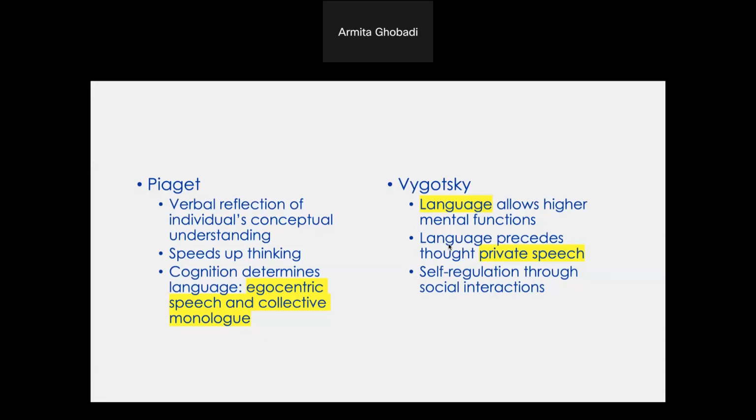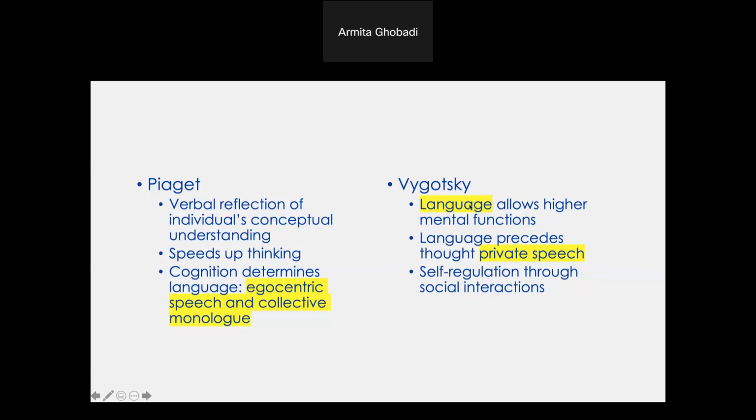Let's look at Vygotsky. The main priority in Vygotsky's perspective is language. He starts in general with language and with ZPD, the zone of proximal development. And the key element in ZPD is language, because without language, or at least sign language, it is just so hard to pick up a task. So whenever I ask you what the main element in Vygotsky is, you should go straight for language because it is so important.